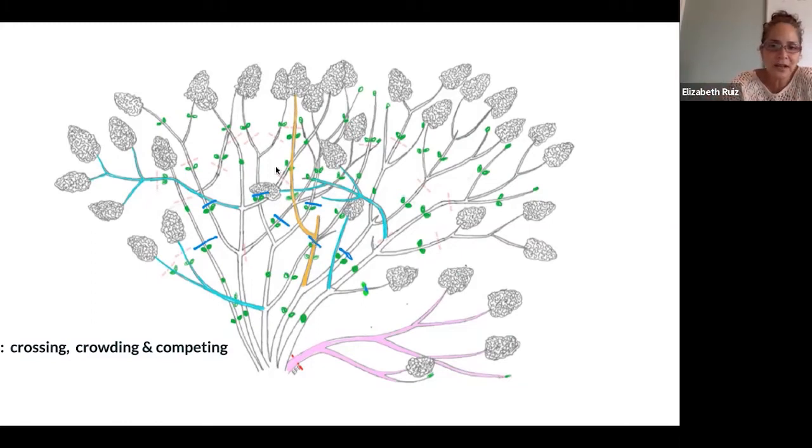Crowding is not especially one branch, but it can help you identify, okay, this is a crowded area compared with this one that doesn't have that much. This is a crowded area. I need to select one to cut. And how do I select? Well, this one is going inwards and it's already broken here. So competing usually is kind of like, okay, you have 2 parallel branches here. So then these are gonna be producing shoots in this section. So maybe you wanna cut one. I will cut this one all the way here and leave the other ones.